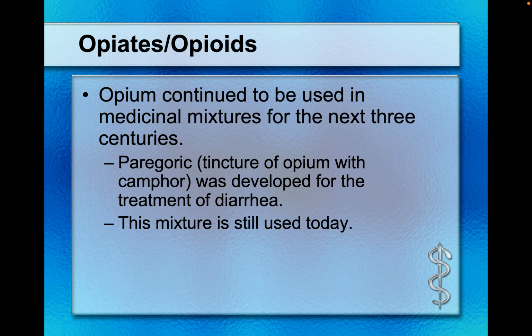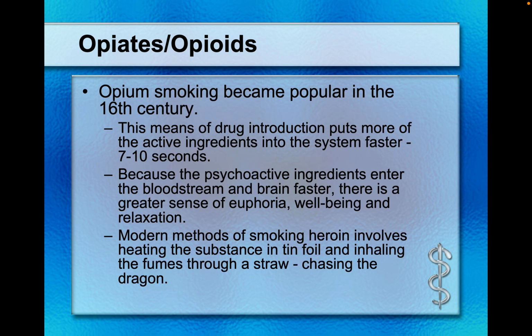My mother had gallbladder disease, and she called up the doctor, and she told the doctor she needed paregoric because she had this terrible case of diarrhea that had to do with her gallbladder, of course, and she was able to get paregoric. Tincture of opium with camphor.